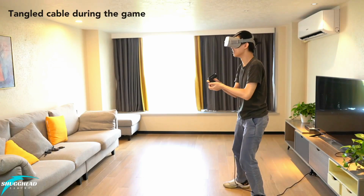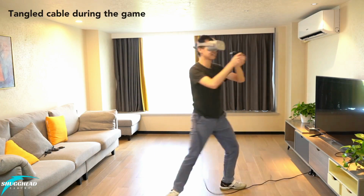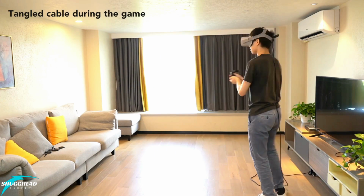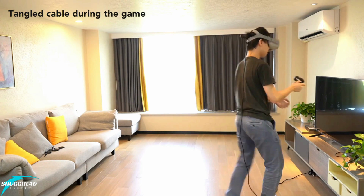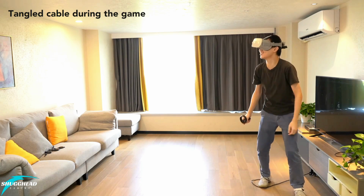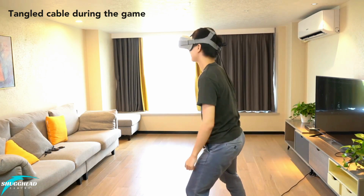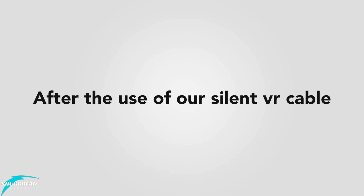Now, if you're watching this, chances are you know firsthand the bullshit that comes with managing the cable that connects your headset to either a PS4 or PC. Whether it be sitting down and going to move only to act like a dog running at something when it's still tied down, or up on your feet straight up river dancing to avoid the cable. Now, I was never one to let it bother me too much, but I will admit to it sometimes being a reason to not jump into the headset, or at the least a real immersion breaker.